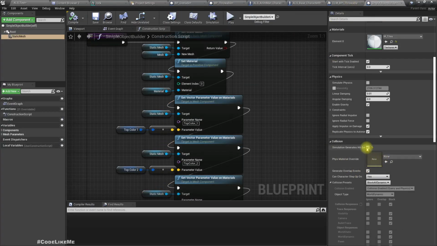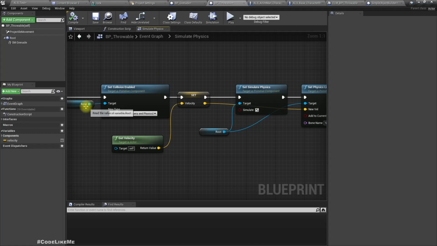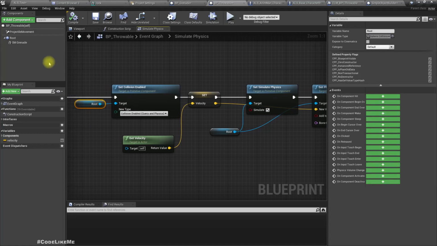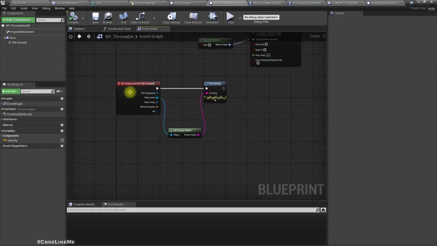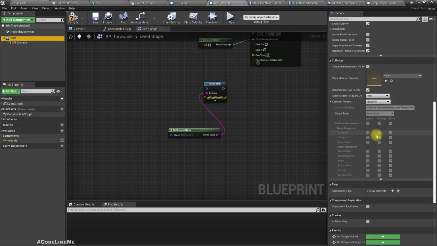Okay, then let me revert that. Oh wait, we are simulating physics of the root, not SM grenade. Right. So that means we should get the event of this root.